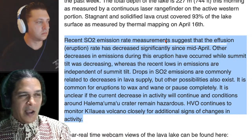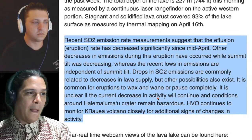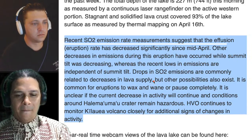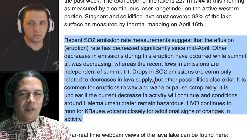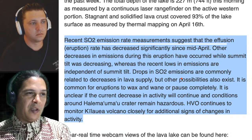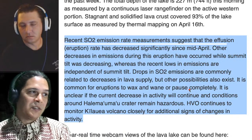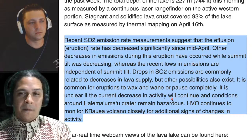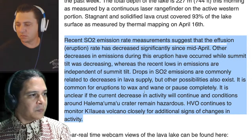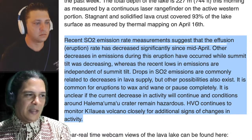So, bottom line, a pause is possible is a way to summarize this, right? A pause or a change in eruption is possible. Doesn't mean it won't restart or it won't have another vent, and we've discussed all those possibilities, and they're just possibilities because we really don't know all the ins and outs of the volcano, and we essentially wait and see what it does. But we know the range of possibilities of opening a new vent, of shutting off and not restarting until you build enough pressure in the long term after several months, right? Or persisting at a low level indefinitely for years and years and years. Those are all options still on the table here. So, but a pause, waxing and waning, it could slow down, it could speed up. That's what they're getting at here.